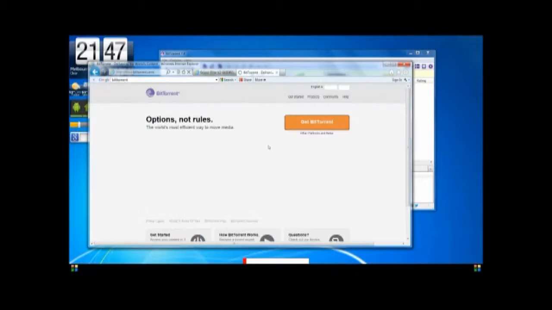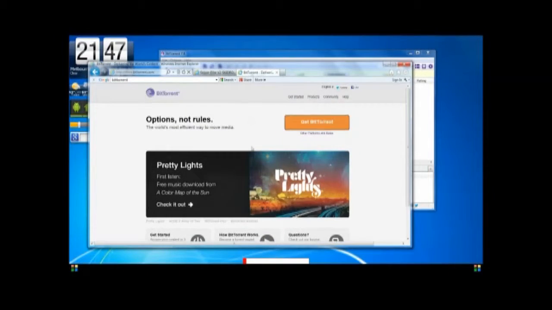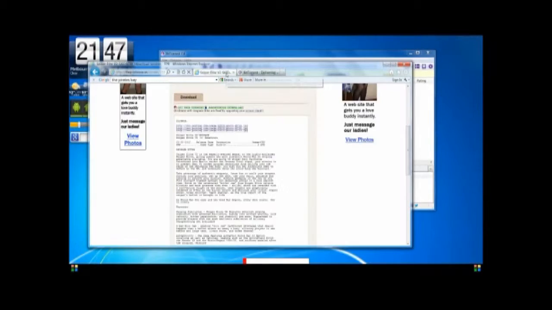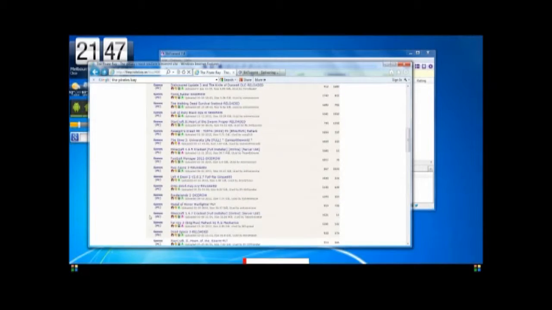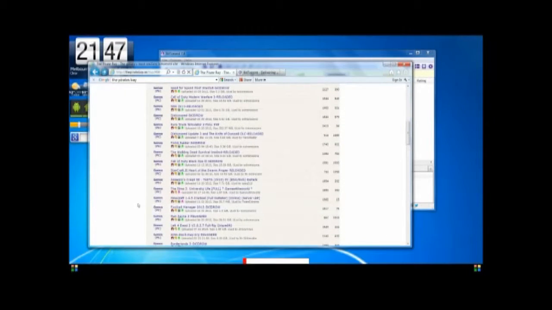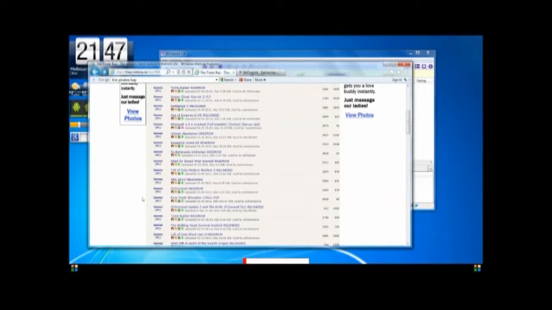So before we do anything, let's just go to the BitTorrent website. If you already have it, you don't have to go there. But just in case you don't know, just type BitTorrent.